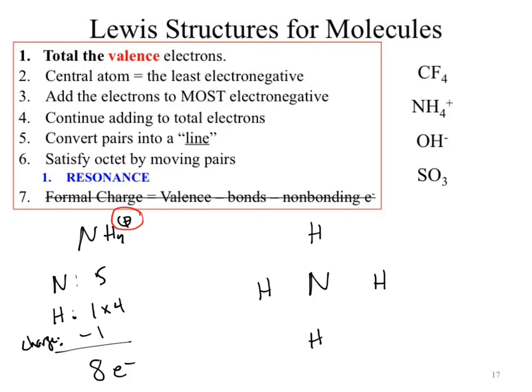Do we only need to know that the hydrogen can't bond, or are there other ones we need to know? For the exam, you just need hydrogen. Well, your halogens are super electronegative, so they'll never be the center atom anyway. But your halogens can only form 1 bond as well.